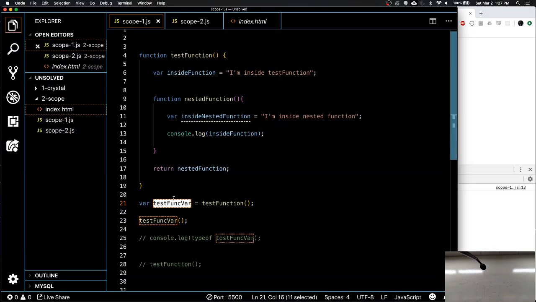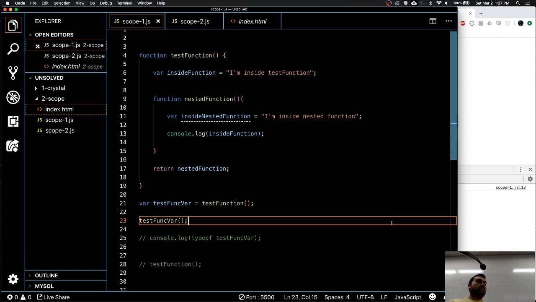Confusing enough or not? So, wait, you wouldn't have been able to access it if you hadn't returned it. I will not. Yes, you're right. If I didn't return this, I can never access this function outside. I cannot access it outside this function. The only way to access this is within the parent function: you return that function, and then you call that function. Yeah, you send it back instead.